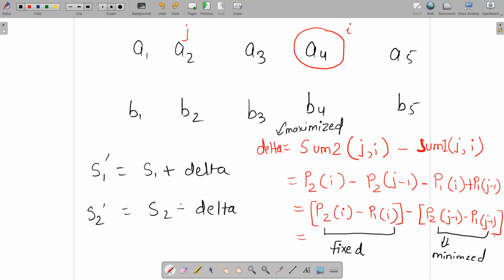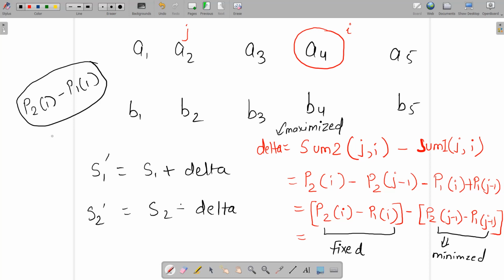Now you can see there is something common over this term. If you choose some suitable j, let's say j is 2, this term would be P2 of 1 minus P1 of 1. So this is the second term written in this delta expression right over here. So you want this term to be minimized, P2 of j minus 1 minus P1 of j minus 1.